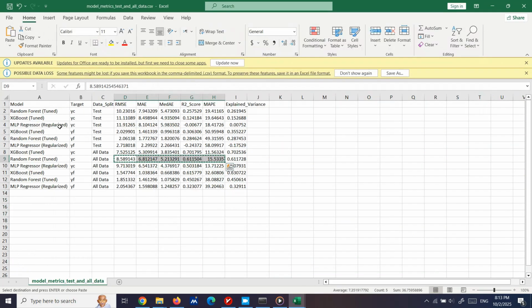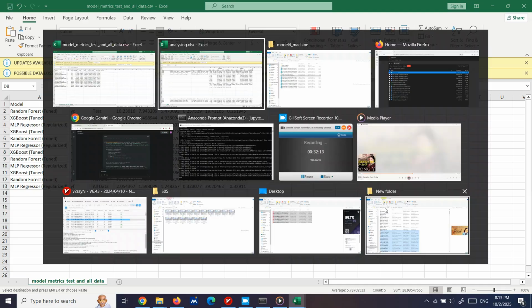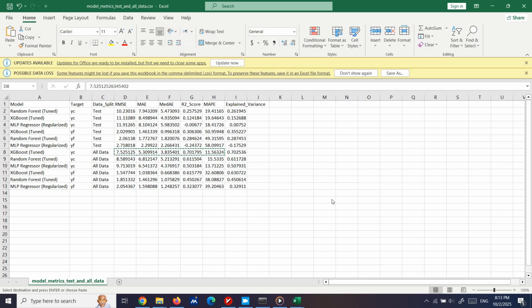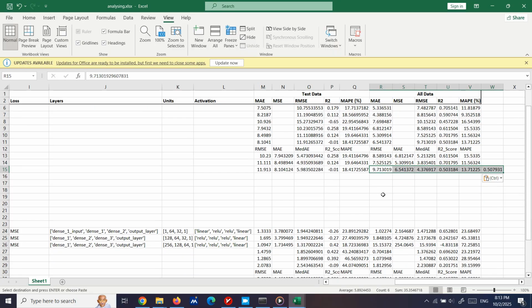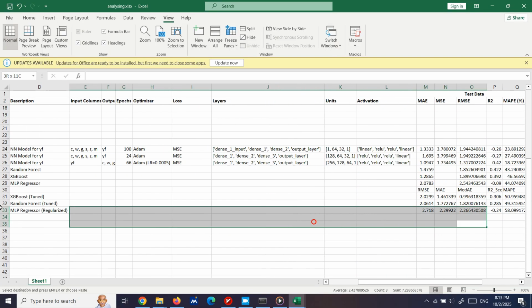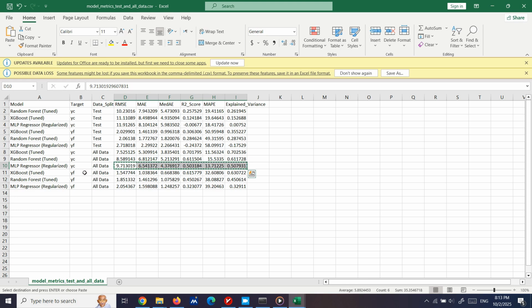Okay, the random forest is the first one. XGBoost is the next. XGBoost. And the last one is MLP regressor. Okay, now we have it. The same applies to the bottom.